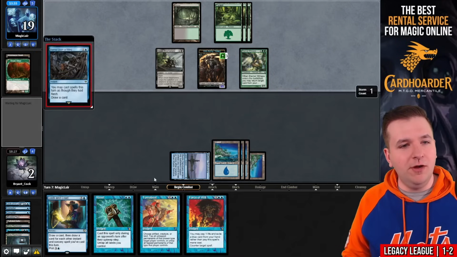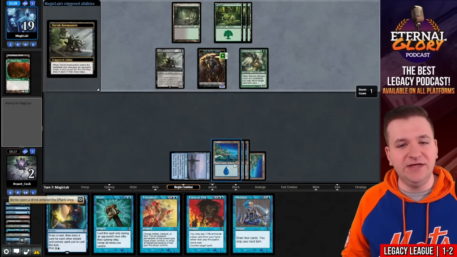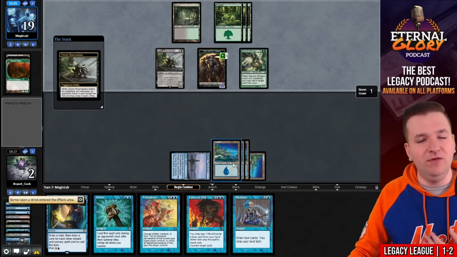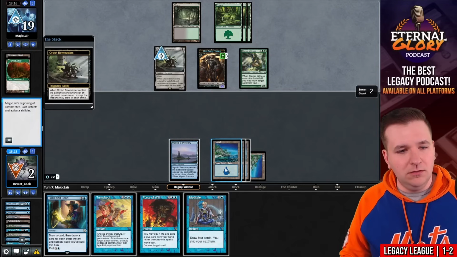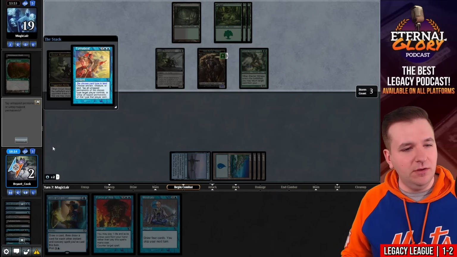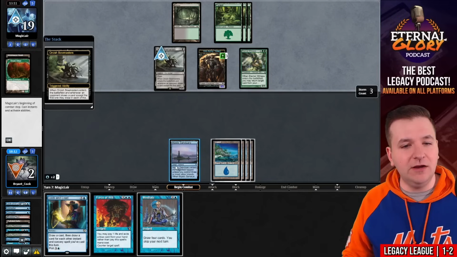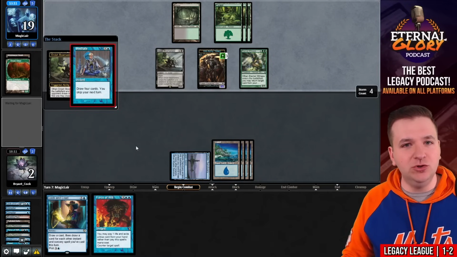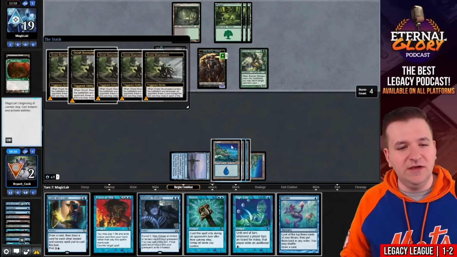We'll start with Borne Upon a Wind. You want to start with Borne Upon a Wind in case you draw the High Tide here. We didn't, but it was an option. And now we'll play Reset. And we will Turnabout. Land, untap. And then I'm going to Meditate because it draws the same number of cards here as Lock and Load, and Lock and Load has greater potential moving forward. There we go. High Tide.